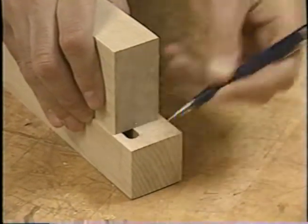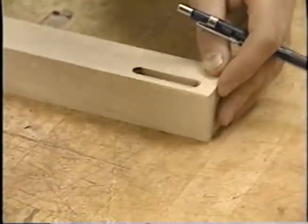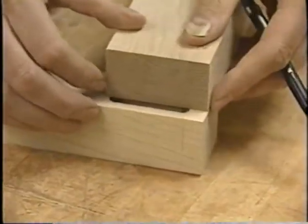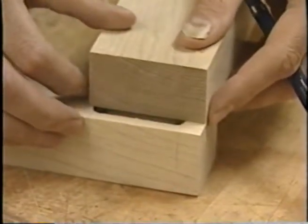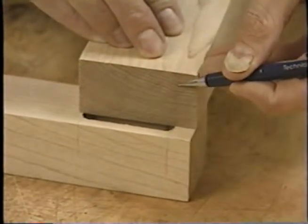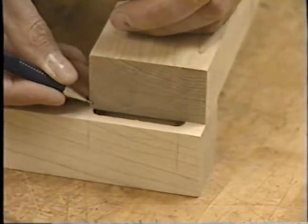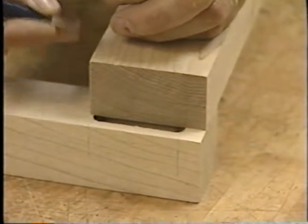I've set my rails in 1/16 of an inch from the edge of the leg. This looks good and spares you the effort of making these leg-to-rail connections flush. It would be a lot of work to fair them in perfectly, and less than perfect would just look badly done. I set the top to bottom location of the tenon in the same way, putting the rail exactly where I want it in relation to the leg and taking off the tenon's width.